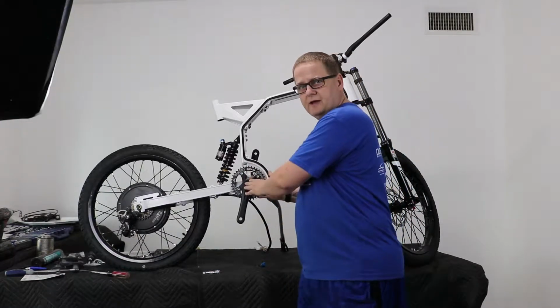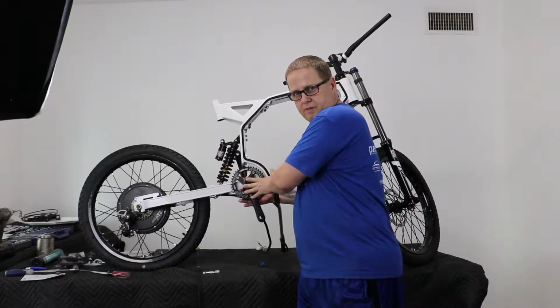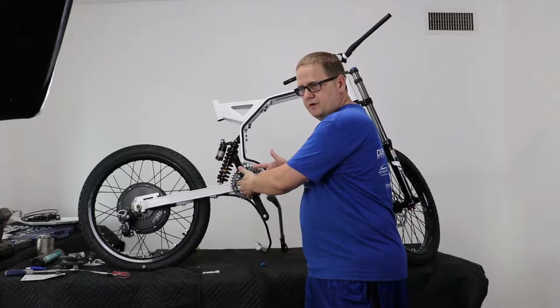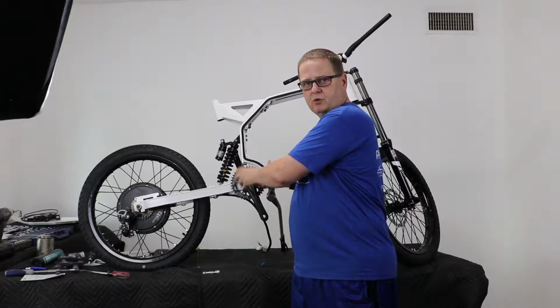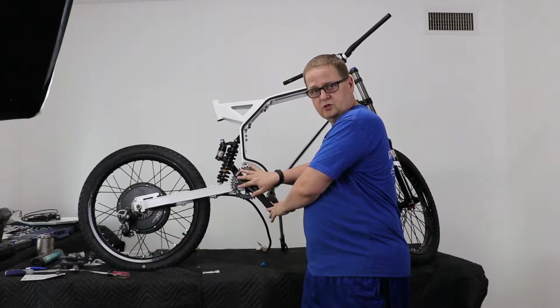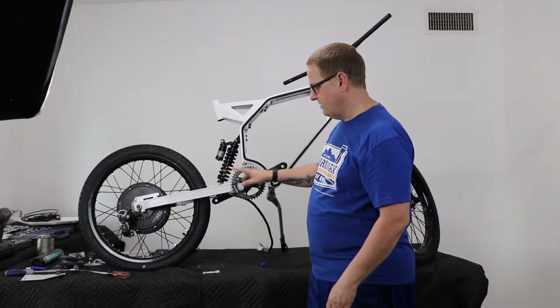So using some anti-seize or grease on the square shaft before you put the pedal on will repel that moisture and ensure that you have the ability to pull these off. And you may still have to use a gear puller, but it will come off a lot easier, and it will also ensure that there's no corrosion inside these parts, which will give you a little more lifetime in them.